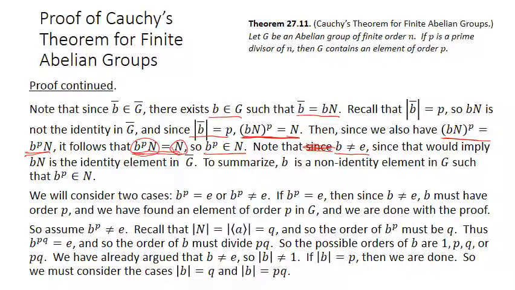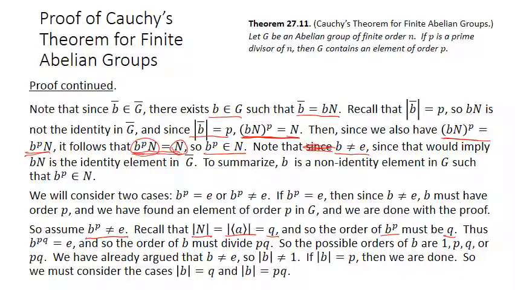Now, on the other hand, the other case is where b to the p does not equal the identity. So remember that the order of N, which is equal to the order of A, the group where we got N from, is also equal to q. And so the order of b to the p must then be q. This is just because any element that is in a cyclic subgroup must have its order dividing the order of the cyclic subgroup. So the only possibilities for the order of b to the p, which is an element of N, are that its order is either 1 or q, because q is prime, so we can't break down q any further.